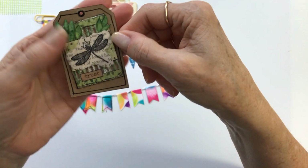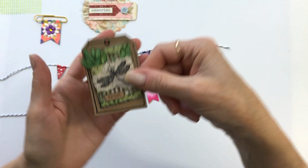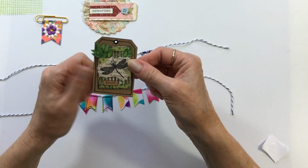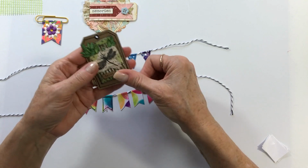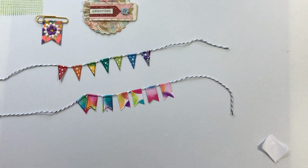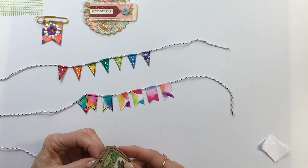So this would be perfect by itself, or it can be put onto something else, you know, and embellish something else even further. It can be put on a bigger tag. It could even be put on the front of a little journal. And look at this, how cute this would be. Put a little piece of this in here. This baker's twine, the black and white.